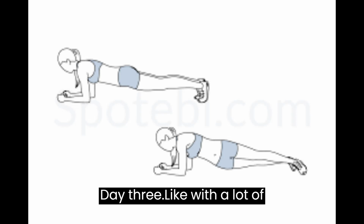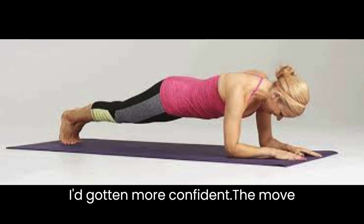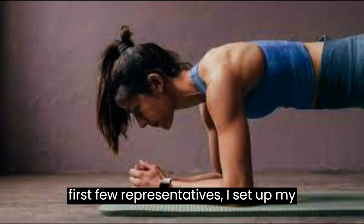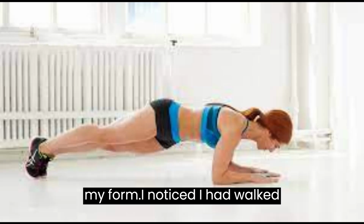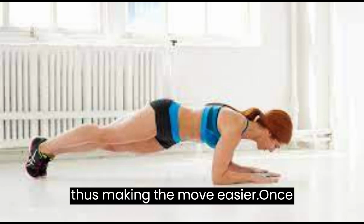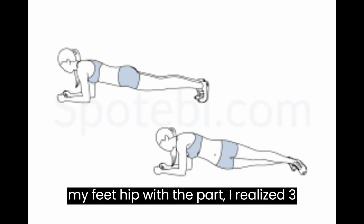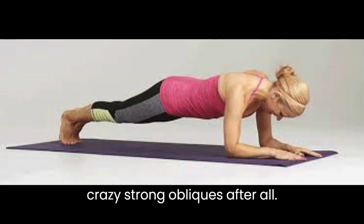Day 3. Like with a lot of these week-long challenges, by day 3 I'd gotten more confident. The move felt a lot easier. After my first few repetitions, I set up my phone to video myself, checking in with my form. I noticed I had walked my feet slightly wider than my hips, thus making the move easier. Once I returned to the correct position, with my feet hip-width apart, I realized 3 days of plank hip dips hadn't given me crazy strong obliques after all.